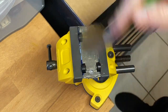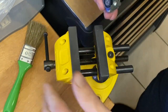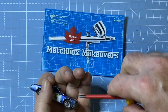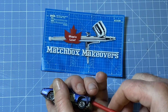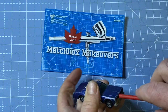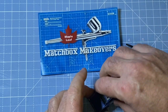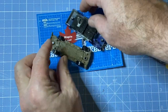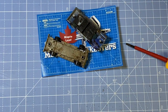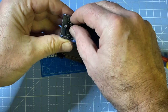As always, we begin with the disassembly process and the bench vise, and this Hot Wheel has two rivets, one in the front and one in the back. Standard procedure is to open those up with a 4mm drill bit, and then I pop off the top to find what kind of surprises might be inside this one. And today's surprise is no real surprise. It is filled with dirt.